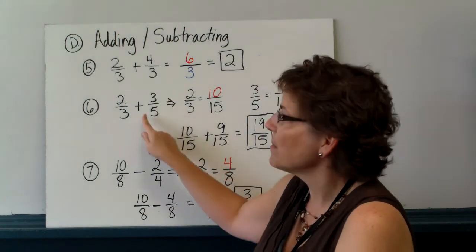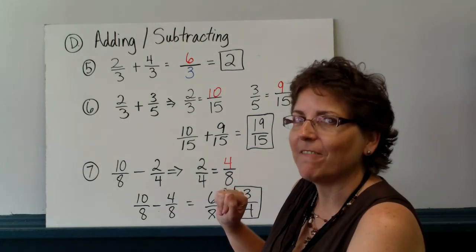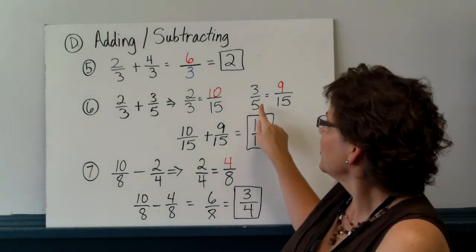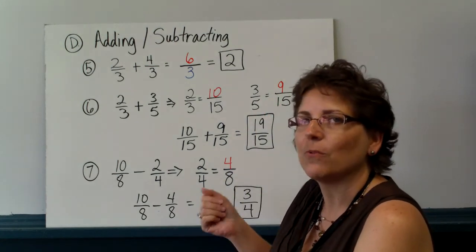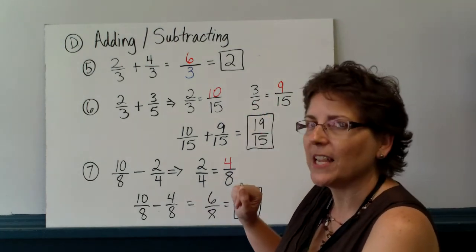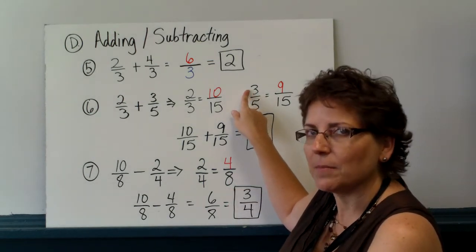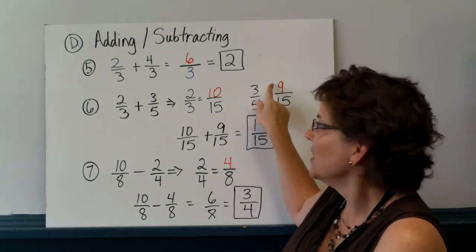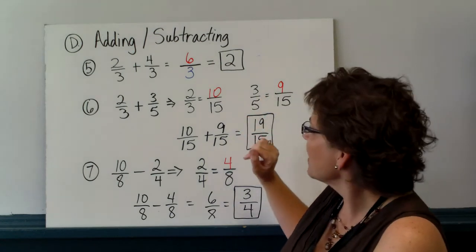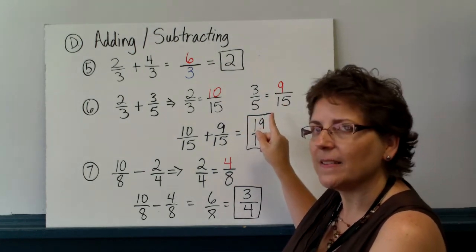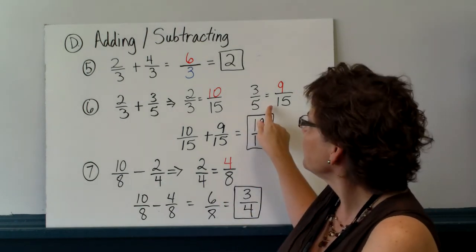Then I have to do the same thing with 3/5. I've got 3/5, but I want it to have 15 in the denominator. So I could think of it this way. 15 divided by 5 is 3, because 5 can go into 15 3 times. So I have to take this 3 on top and multiply it times 3, and I end up with 9. 3/5 is the same thing as 9/15. If you were to think about it the other way, you could take 9/15 and reduce it, and you would get 3/5. So maybe that will help you think about it.